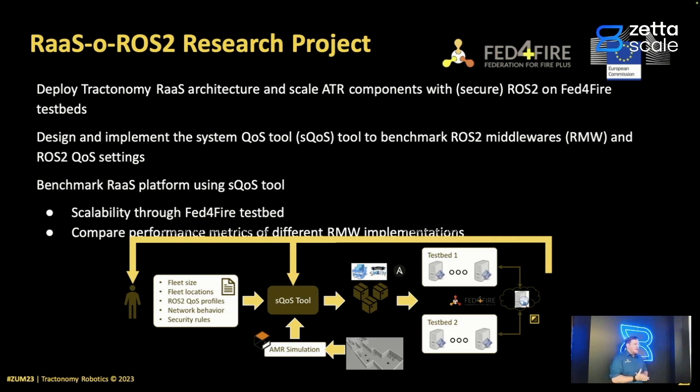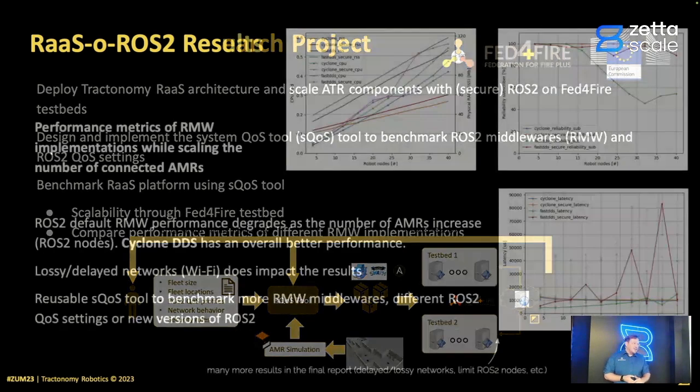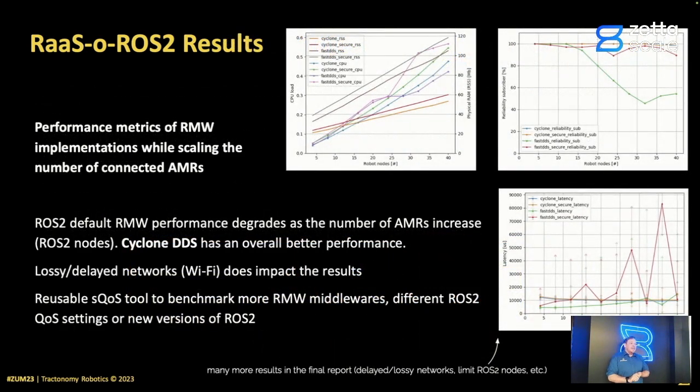Eventually, this tool never got released to the public because it got changed so much and the testbed itself is not fully free. And we found that in the end of the project, ROS was actually giving us quite some problems. Like a lot of presentations shown before me, in the beginning, ROS2 had issues with scaling. So during this project, we actually tried scaling from one virtual robot to 200 robots, but we got already stuck at 40. And in that time, every robot, in our case, had roughly 10 nodes.